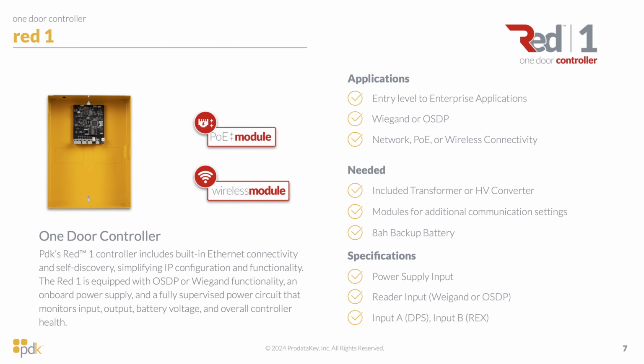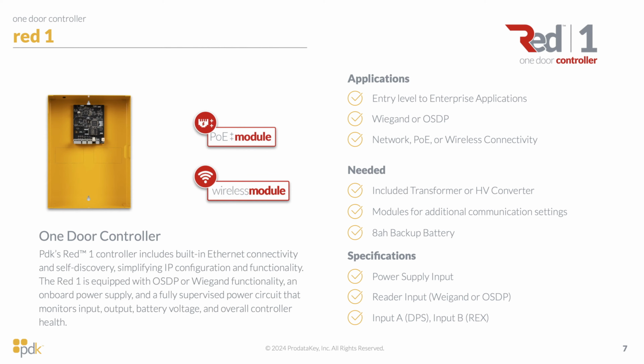And you can break down the capabilities of each of these door controllers by what they have per port. So we have one reader input per port. We have one A input and B input. The A input is for your DPS, the B is for REX, and we have one relay, and the relay can either be a wet or a dry. In other words, it can be powered or it can be unpowered.